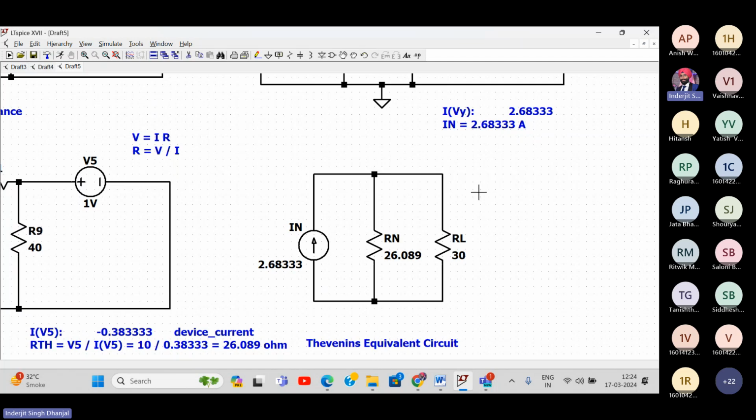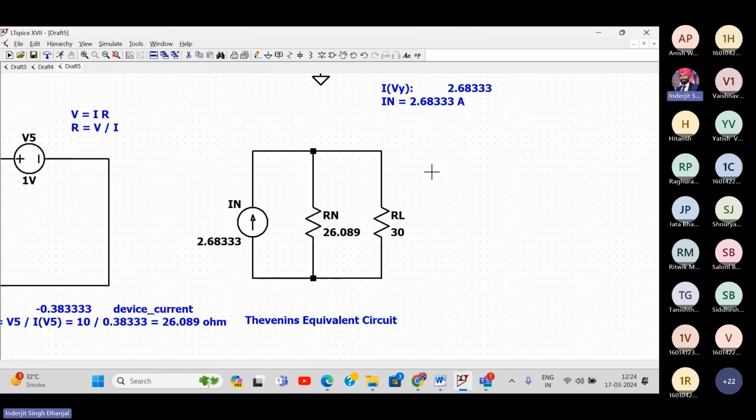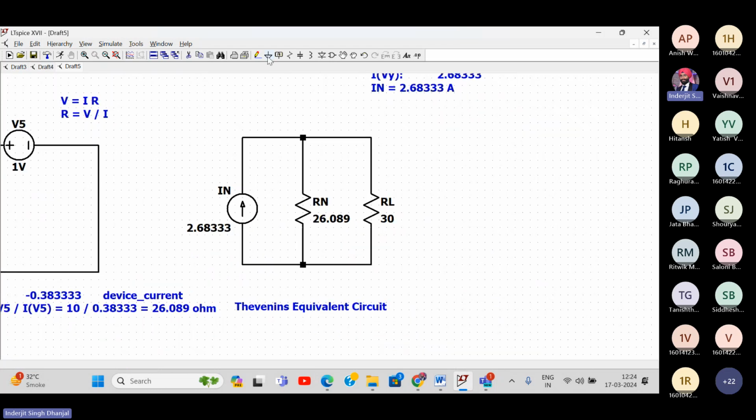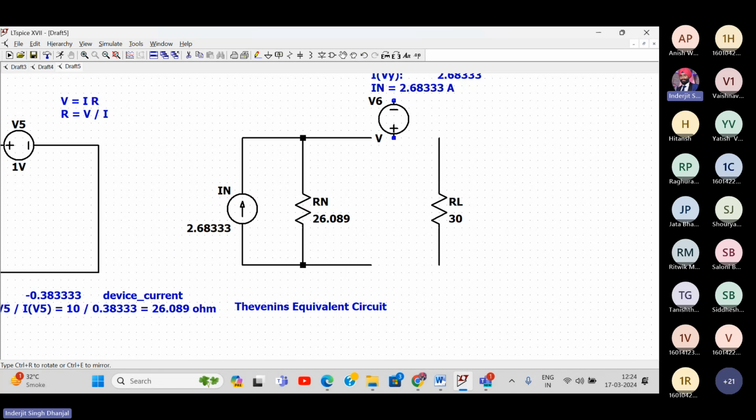Okay. So I want the current flowing through RL. So if I want to find the current flowing through RL, I'll just add a voltage source. So I'll add a voltage source over here, 0 volt voltage source. Just have patience.